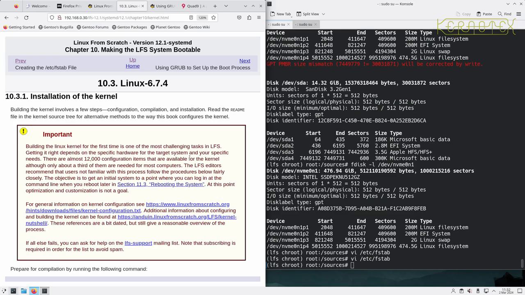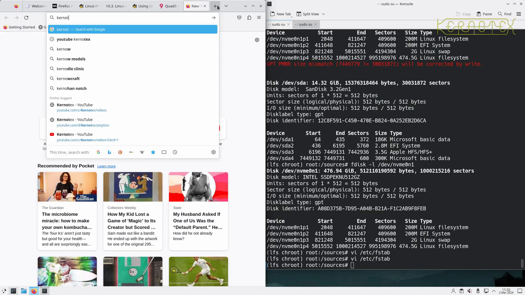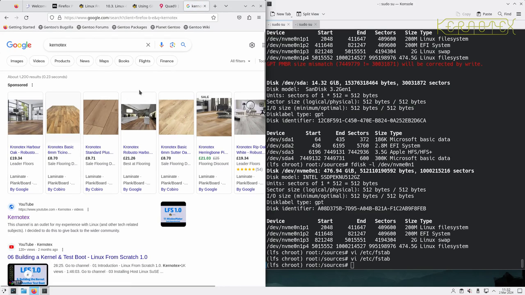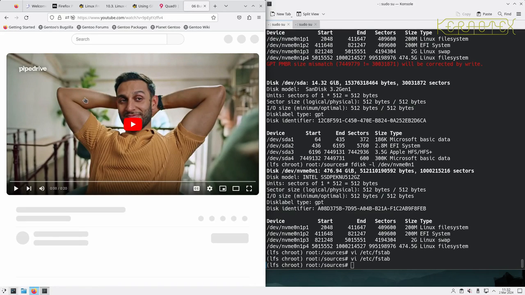I recently did some videos on building Linux from scratch 1.0, and there was probably no more than a dozen screens really to go in and tweak stuff. There's very little to change to get a kernel up and working. But now there's so many devices supported by the kernel and so many options and things. It's really become quite complicated. Because of that, I have done a video on configuring and compiling a kernel in the past, which I should show you. It's a few years old now, but it's still applicable.